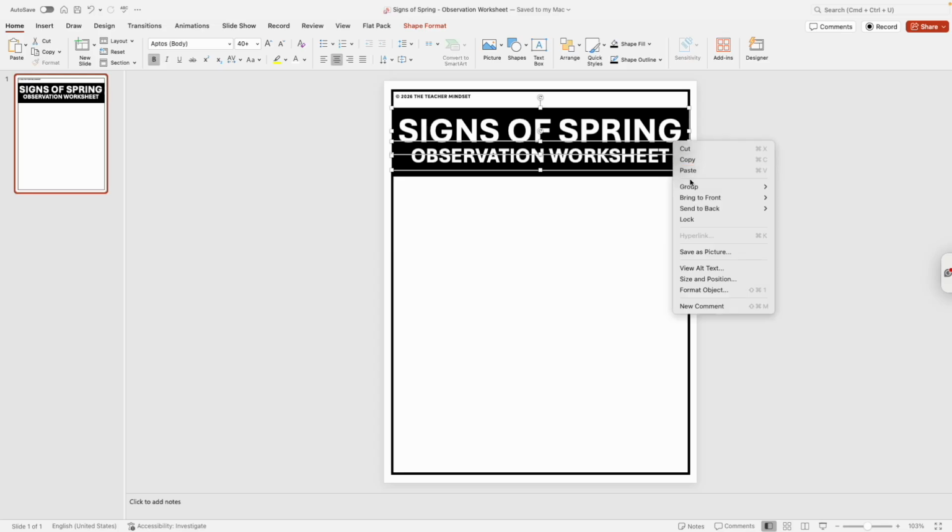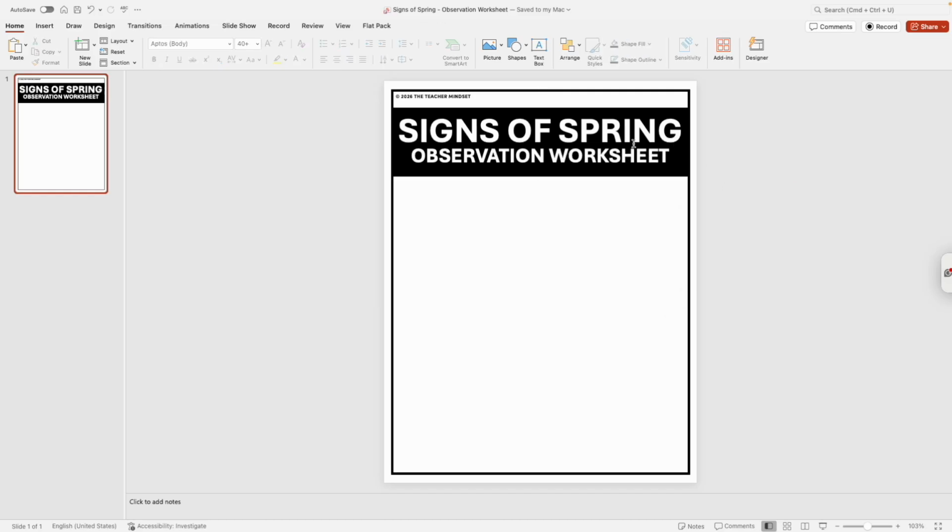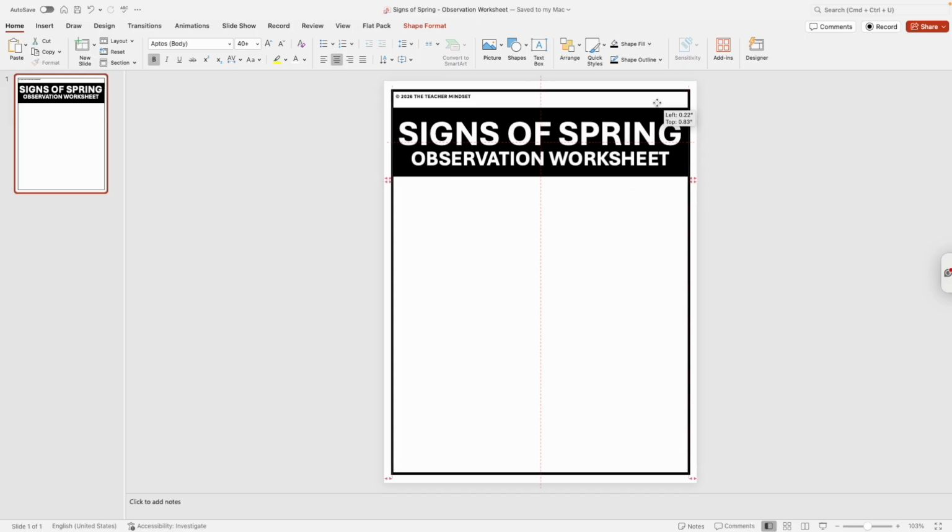I'm going to right click and group them together. Essentially, it's making them one layer. And then I'm going to focus on centering it. So as you can see, I've got my center line down the middle, which means it's centered from left to right. And then I've also got my red line going from side to side, which means my text is centered inside of that black box from top to bottom.